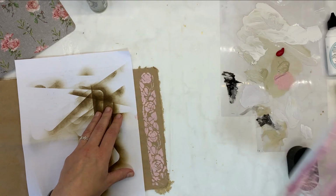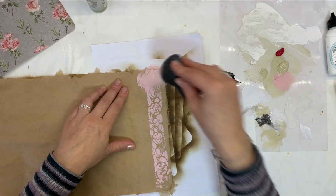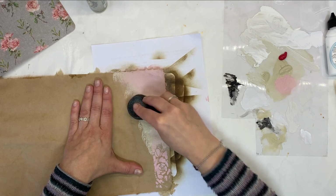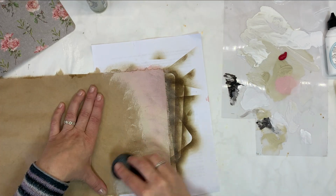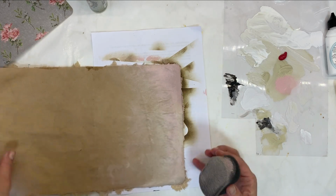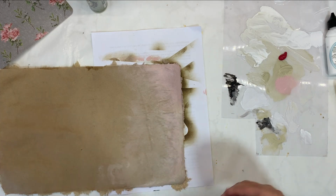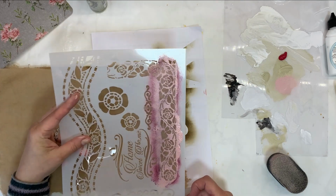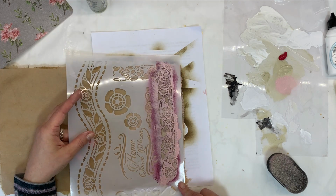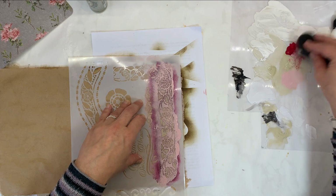God, it actually moved. That's not good. I'm going to just fix it because it moved and I didn't put it straight. I'll just do this. I'll just blend this in a little bit. All fixed. This is what you do when your stenciling doesn't work out the way it should. And now I will turn it this way because I can see the edge here, so that it's not on the wrong side. And now I might use just these two colors together like this.